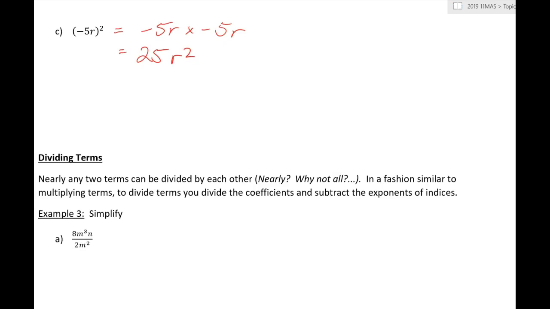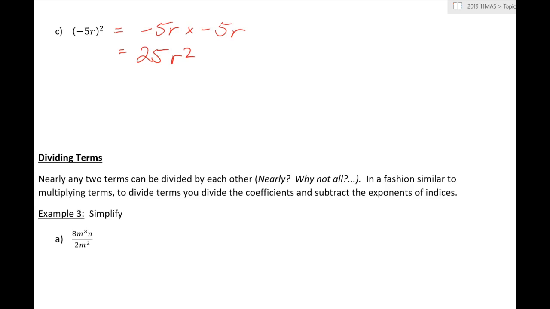How do we do this? Well, pretty similar to multiplying. Now, I do say there in the notes, you can multiply any 2 terms together. You can't actually divide any 2 terms. Right? There are some rare exceptions. Can you suggest what that may be? Tell me in class, I'll find some sort of reward for you if you can think of that, right? What can you not divide by?